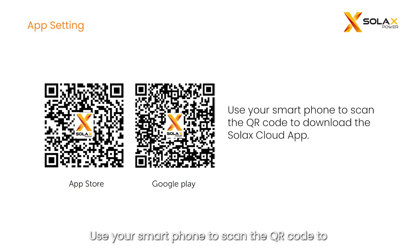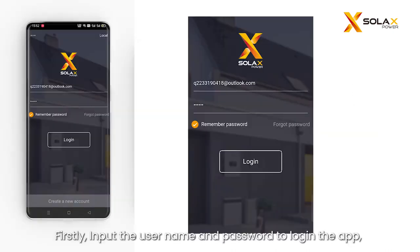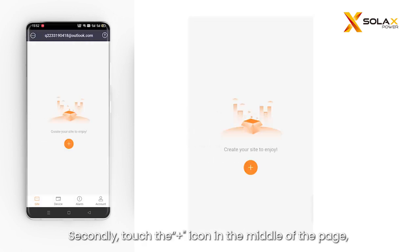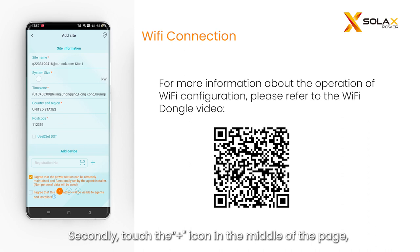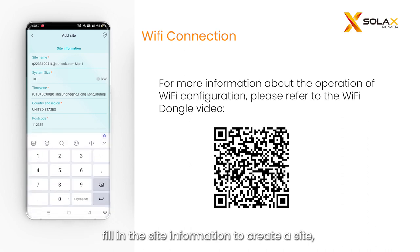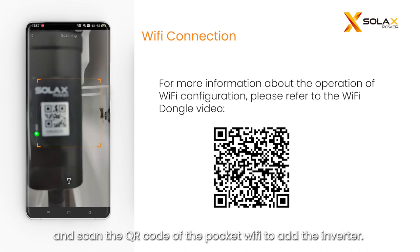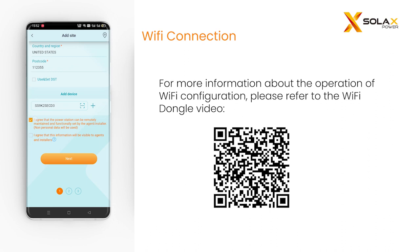Use your smartphone to scan the QR code to download the SolaX Cloud app. Firstly, input the username and password to log in to the app. If you do not have an account yet, click Create a new account at the bottom. Secondly, touch the plus icon in the middle of the page. Fill in the site information to create a site, such as site name, size, location, etc., and scan the QR code of the pocket Wi-Fi to add the inverter.